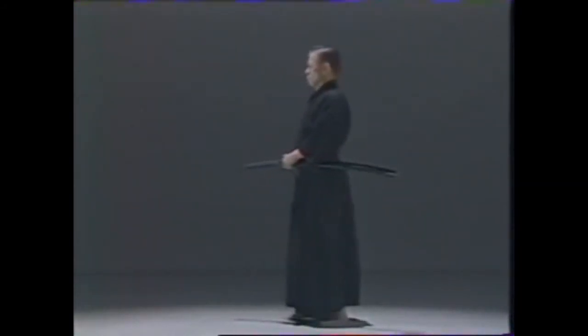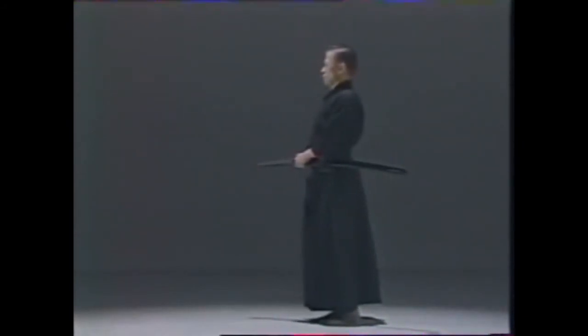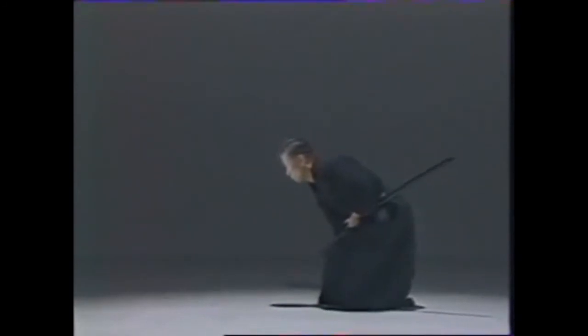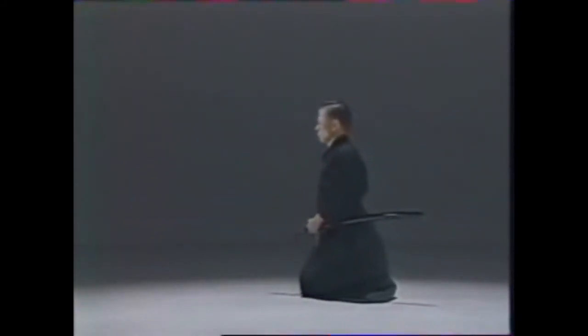Turn right and sit in seiza to prepare for the next form. Sanbon-me, ukenagashi.